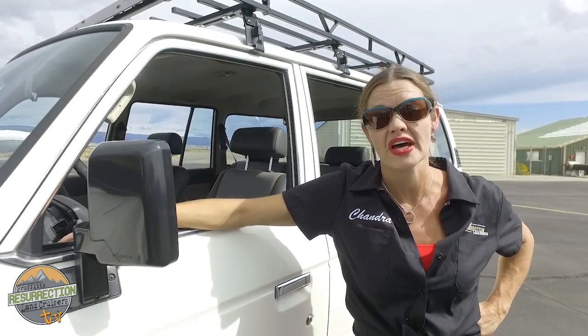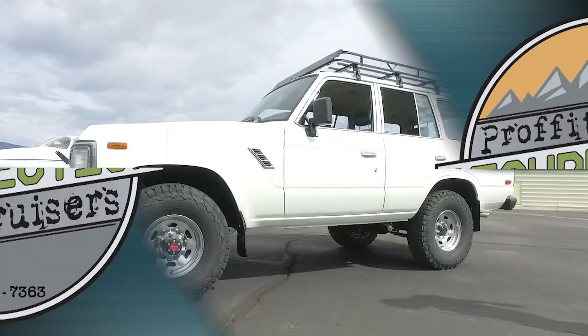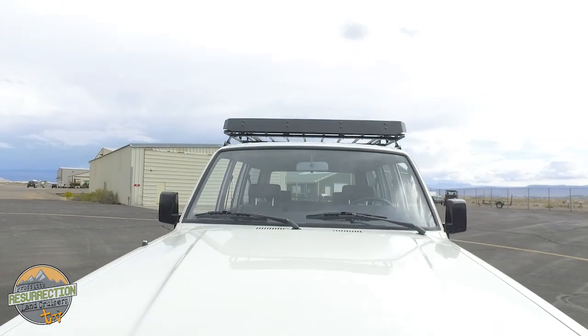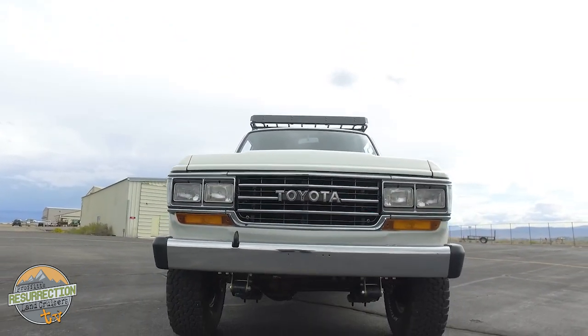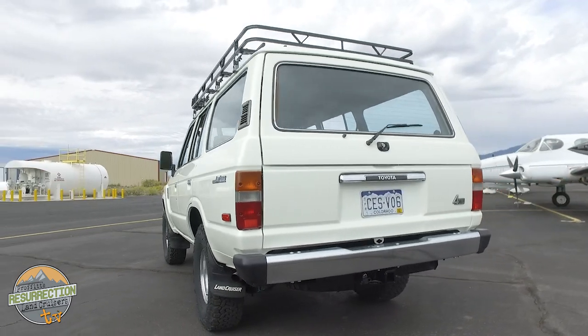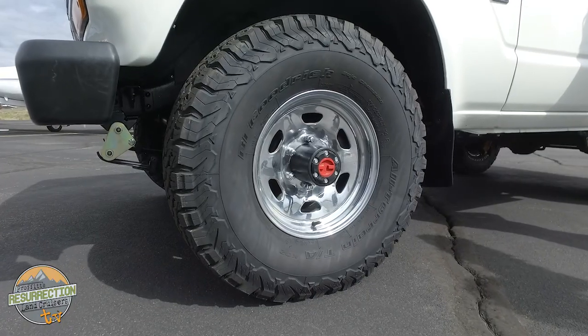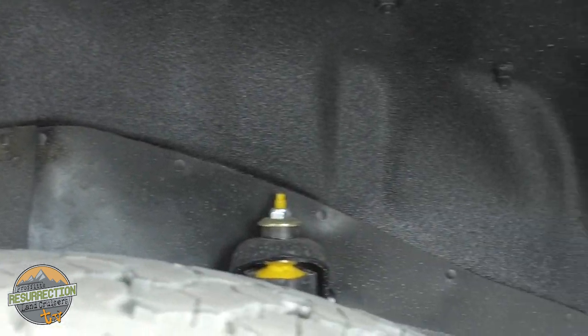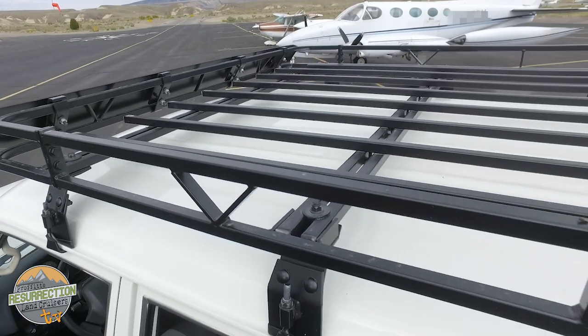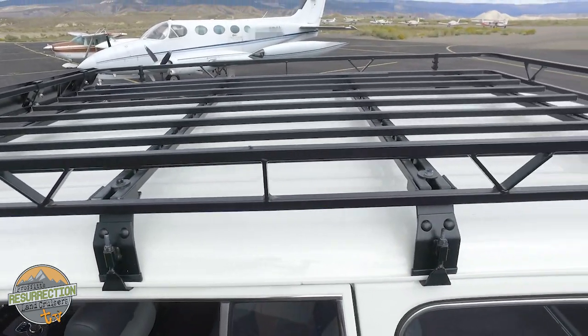We're going to get to the action here in just a minute, but first let me tell you what we've done to this Land Cruiser. We started off with a completely stock Arizona FJ62 and gave it one of our full Stage 2 restorations. By definition, that's a glass out, doors off restoration where the body stays on the frame. The only difference between this and a factory FJ62 is the two-part polyurea spray liner on the rockers and wheel wells. The owner also chose a period correct aftermarket roof rack.